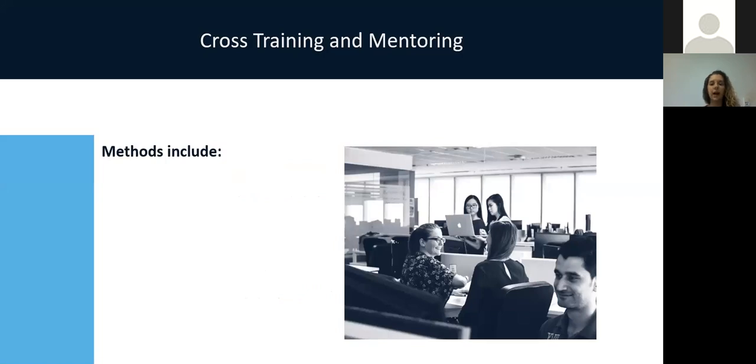So there's a variety of cross-training and mentoring methods. There's your formal mentoring, which is that one-to-one that I've talked about. There's peer coaching. So a peer that maybe has been in the role a little bit longer than that other colleague, and they can pick their brain on things that challenge them when they first started in the organization and how they've overcome those challenges. So someone on the same level of that junior engineer that they may find more comfortable talking to.